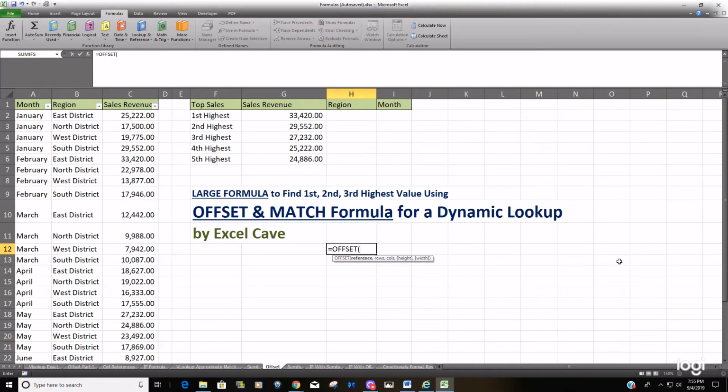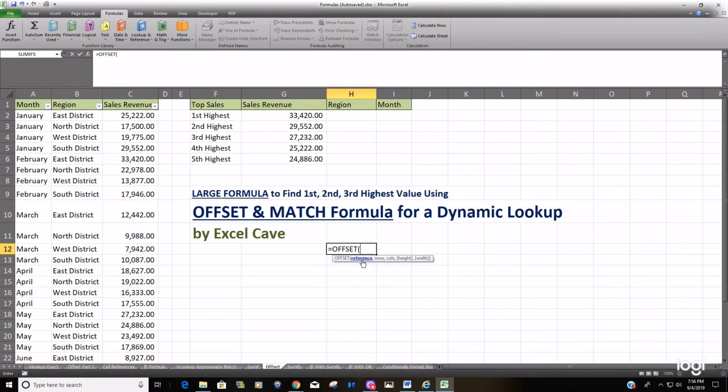Think of the offset as you're starting somewhere on your spreadsheet and you want to go down a certain number of rows or up a certain number of rows and to the right or left a certain number of columns. That's what the offset does. You have your first input here, which is your reference.